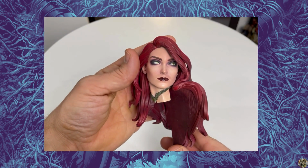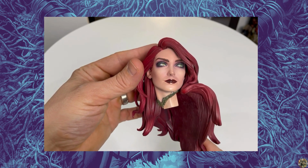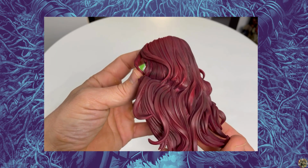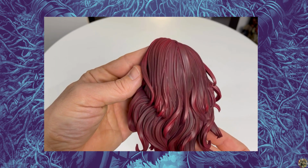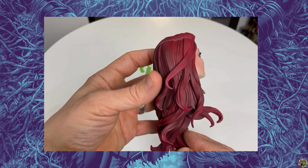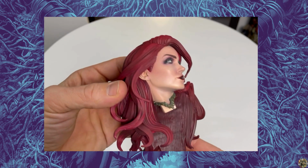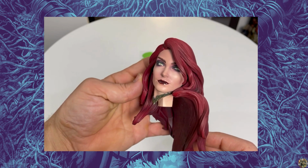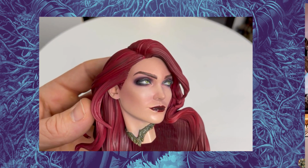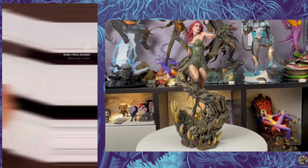The portrait is fantastic as well, very familiar to the comics and well highlighted. The hair, in addition, is equally well done, large, clearly separated, and expertly positioned. It complements the facial structure and nature of the statue smashingly. Taking a closer look at the facial features, the expression is expertly sculpted, capturing Poison Ivy's allure and hinting at her complex personality. The coloring is vibrant and rich, with subtle shading that adds depth and realism to the statue. As usual, here's an assembly video as well as a 360-degree view of this impressive piece.